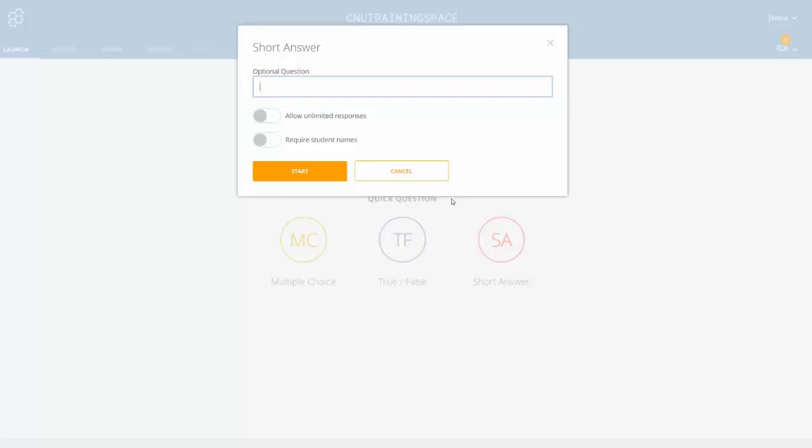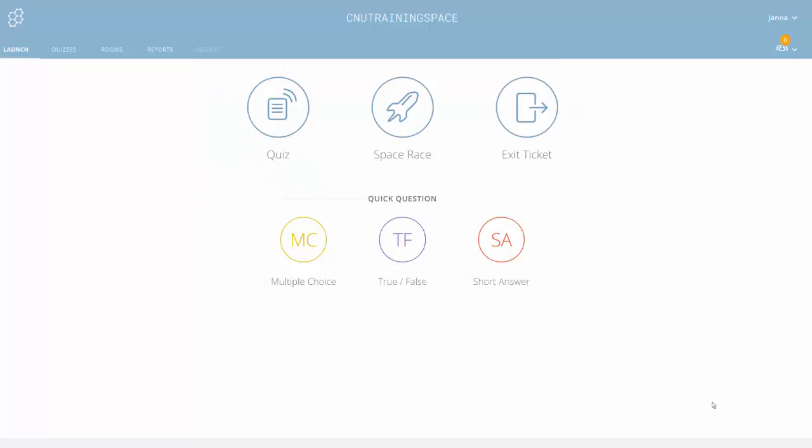This makes them great for performing quick checks throughout a lecture in order to ensure that students are following along with new content. It's also important to note that these quick questions will not be recorded in reports, which means that they're not designed to be used in a way that will result in a concrete grade for each student. Again, they're just quick ways to essentially take the temperature of your classroom.